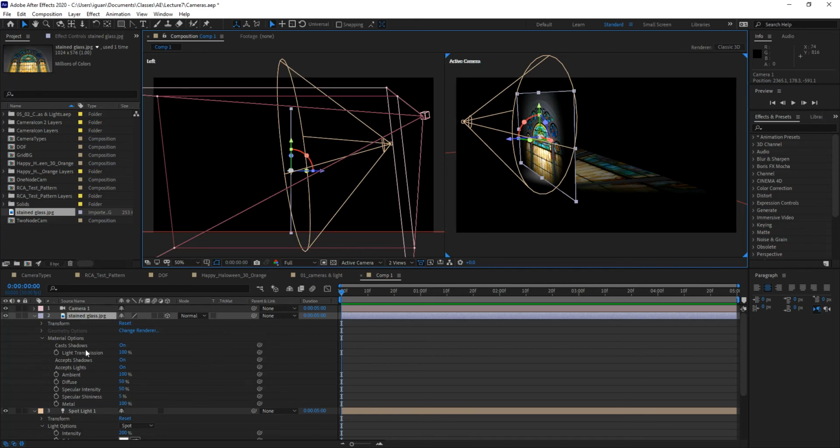By default, any layer that you create into 3D or make 3D will have cast shadows off. So you need to turn them on before you start playing with these things. That's number one. Second, by default, it will have accept shadows on, which is weird. But it's on, and so it will accept. In this case, what you're looking at is actually what would be considered a shadow, but because we have light transmission, the object itself, the actual image, is acting like a see-through image, and you can make a projection through a light. Okay, so you can actually create what we call a projector.